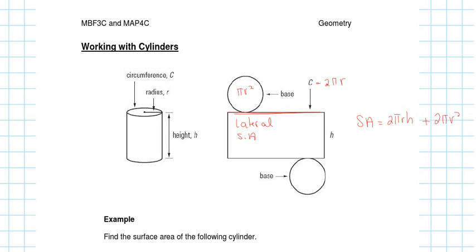Just the lateral surface area, right? So it would be just 2 pi r h. Okay? If I'm asking you, for example, to calculate the surface area of a cup for me, a cylindrical cup, so the bottom. That's right. So you're going to have 2 pi r h plus only 1 pi r squared, right? Because you only have the bottom. You don't need the lid. There is no lid, otherwise it's not a cup, right?